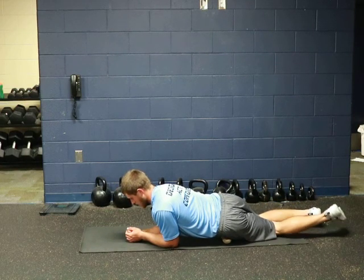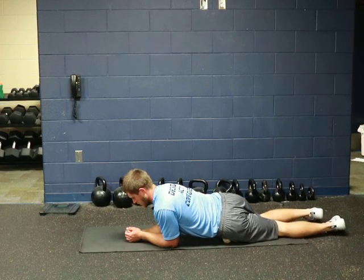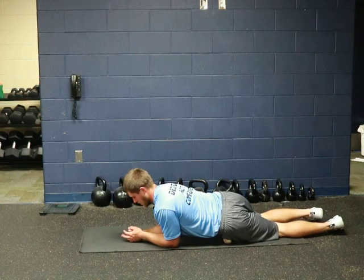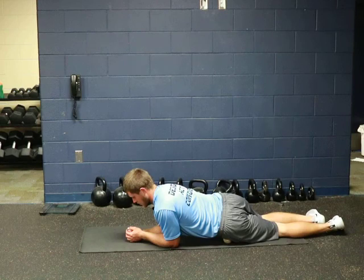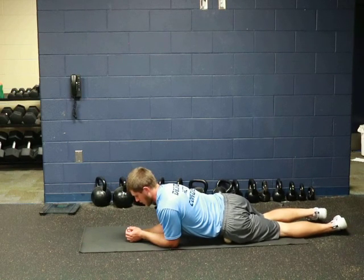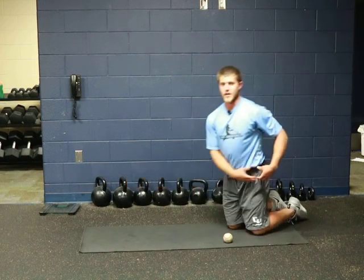Find a spot that's tight — you can flex and extend your knee. You can also contract and relax: contract for one, two, three, four, five, then relax. Then let your tissue sink in a little bit further, just trying to find the tight or sore areas in that hip flexor.